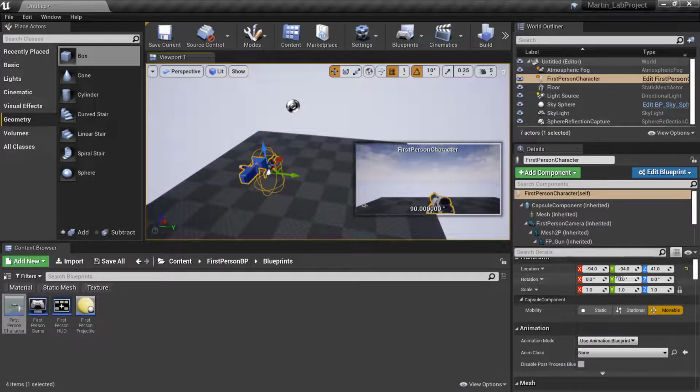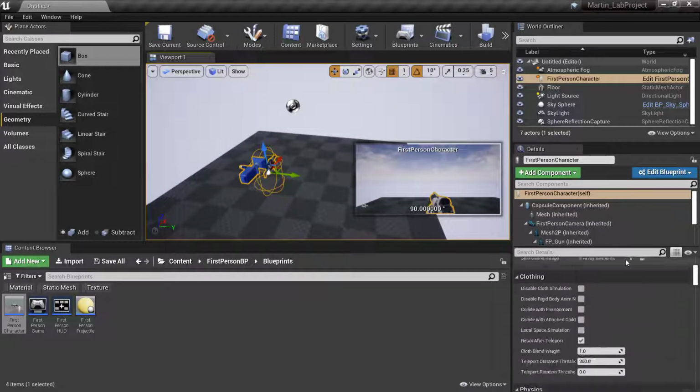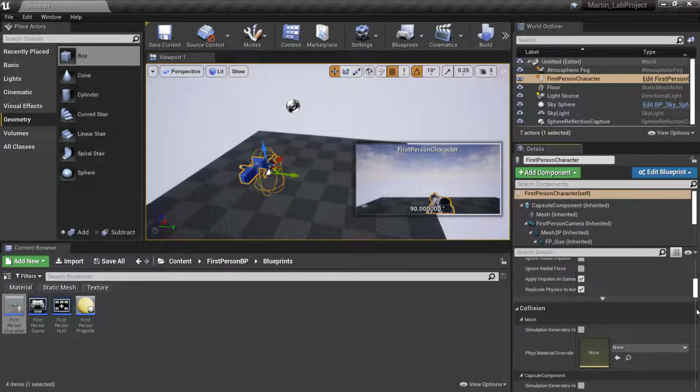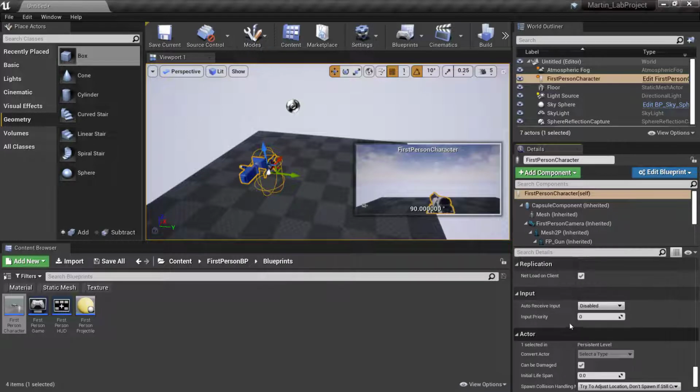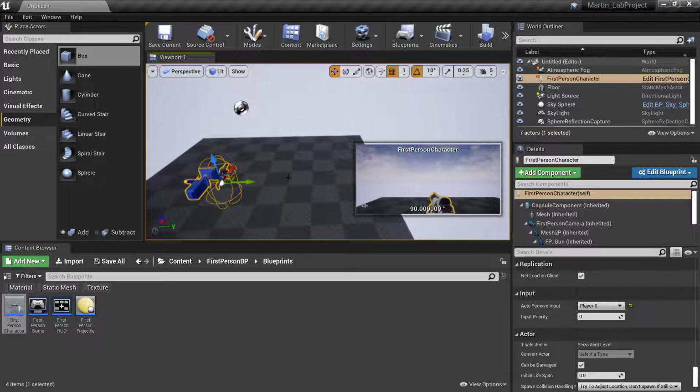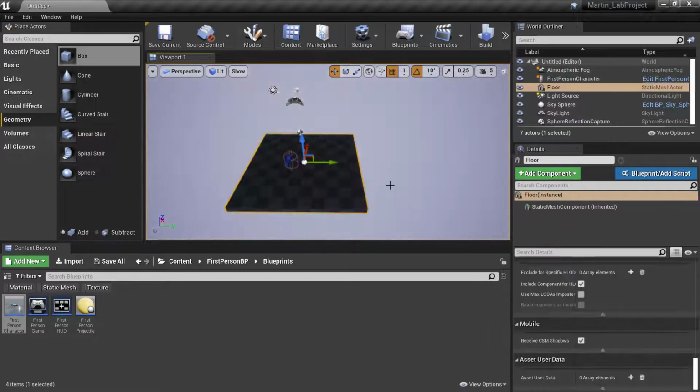While the first person is still selected, scroll all the way down to the bottom. What we're looking for in the details panel is Input. We need Auto Receive Input to be from Player 0. Once we've got him out on the floor, I'm going to make sure he sticks the landing.